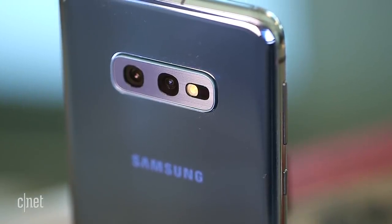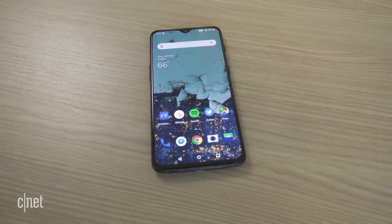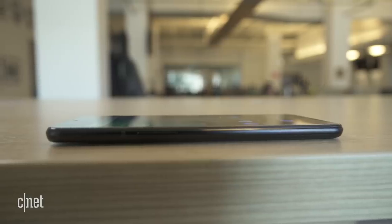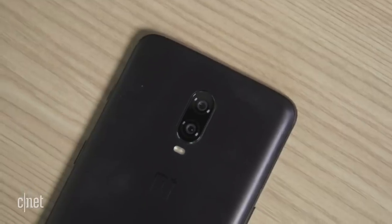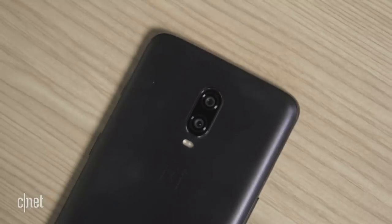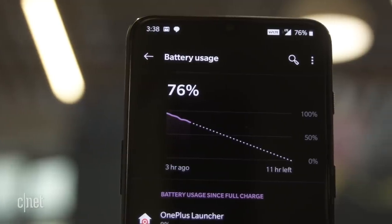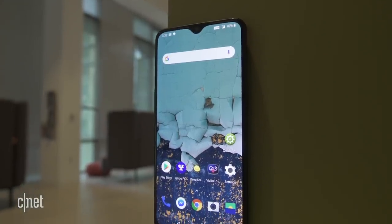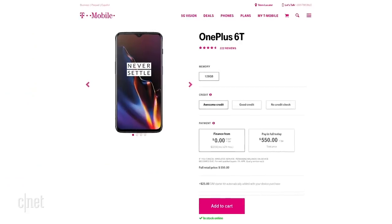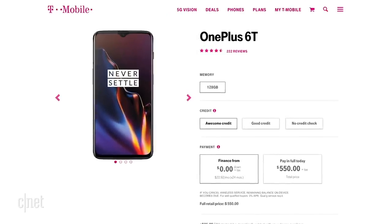It's not just about Apple. The S10e also faces stiff competition from the OnePlus 6T, which is also a great phone and cheaper still at $550. The OnePlus phone has a larger screen and larger battery, dual rear cameras, and the same onboard storage options but no microSD card slot. It uses last year's Snapdragon processor, which is still pretty great. If you're trying to get a premium phone as cheap as possible, saving $200 with the OnePlus 6T might sound tempting. But in the US, T-Mobile is the only OnePlus 6T carrier unless you buy the phone unlocked. You could also wait to see what the OnePlus 7 brings.